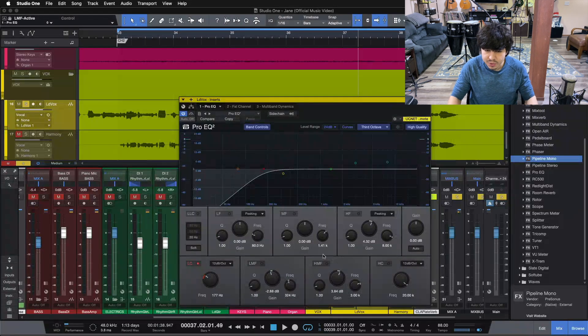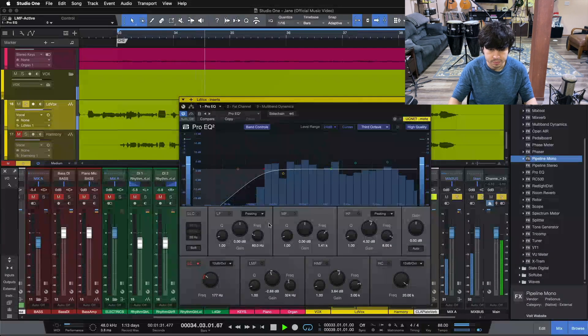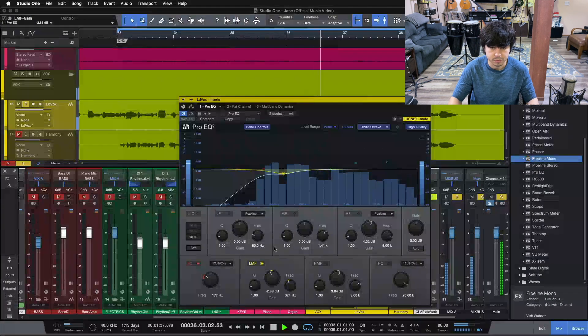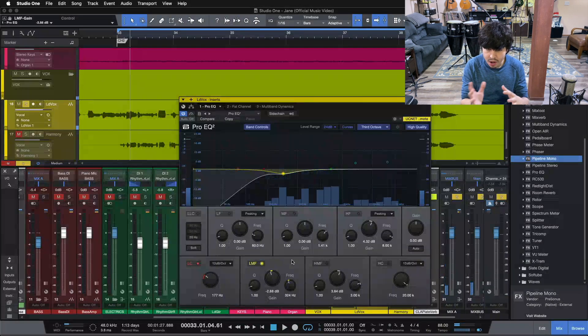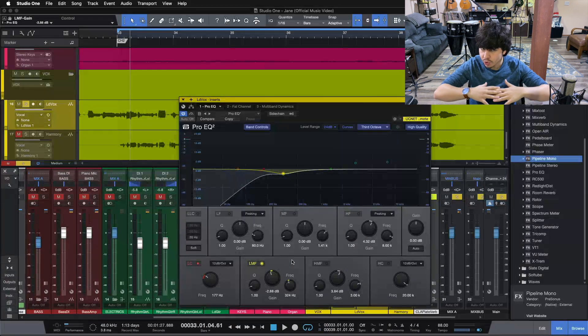Here I found some muddiness and heaviness going on around 300 Hz. We're at 324 Hz and I'm pulling out about 3 dB. You can hear we had some buildup around 300 in the low mids that was contributing a boxiness or muddy sort of sound to the vocal. By pulling some of that out — only about 3 dB — we reduce the heaviness in the low mids and clean it up overall. It's going to sound better as we push into our compressor and as we boost the highs later on.